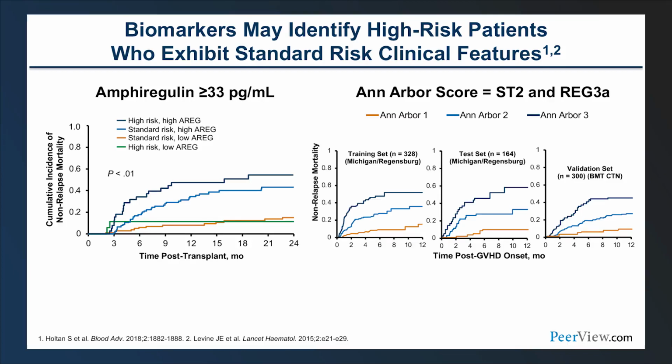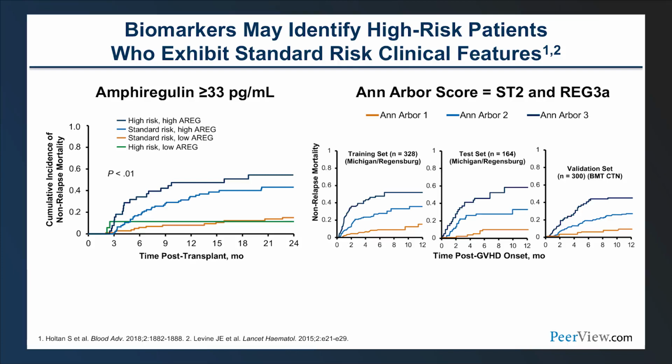But we also want to think about the other ways to try to classify and risk stratify acute GVHD. Symptoms can sometimes be very difficult to stage, especially when there are concomitant medical issues such as infections, C. difficile colitis. You can have drug rashes occurring at the same time. It can be really difficult to precisely stage someone. Think about the staging also of an outpatient, for example, where you can't capture stool volumes. In this instance, it may be helpful to have biomarkers help assess the risk of acute GVHD.